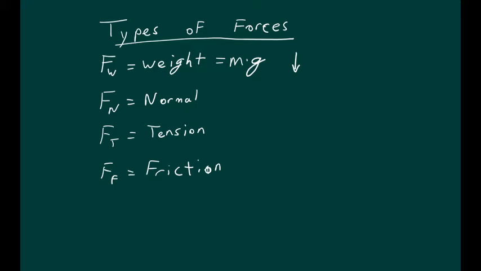Another type of force is the normal force, and that is always perpendicular to a surface. And I guess my pen is not going to work very well right now. Perpendicular to a surface. So if you have a book on a table, the normal force is perpendicular to the surface. And of course we would draw FW, or the weight, straight down. So we're going to draw and label some force diagrams.